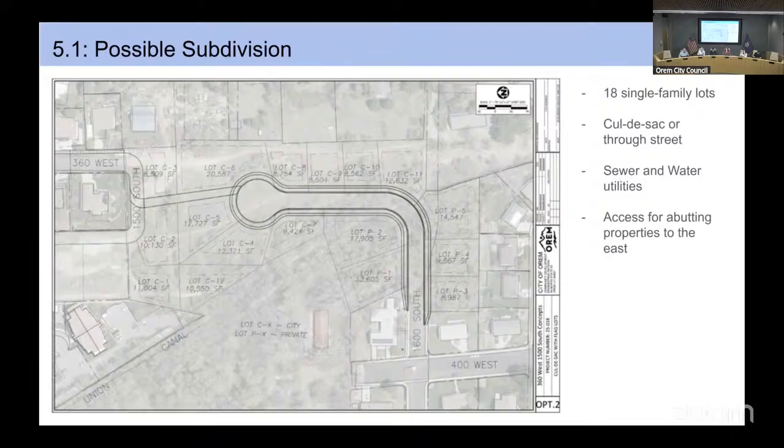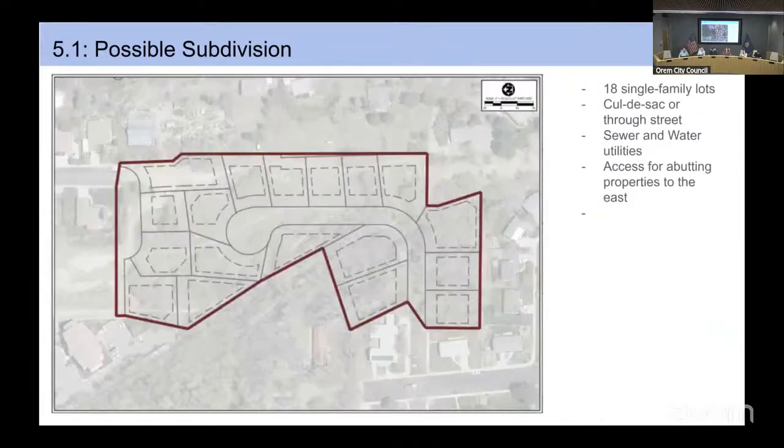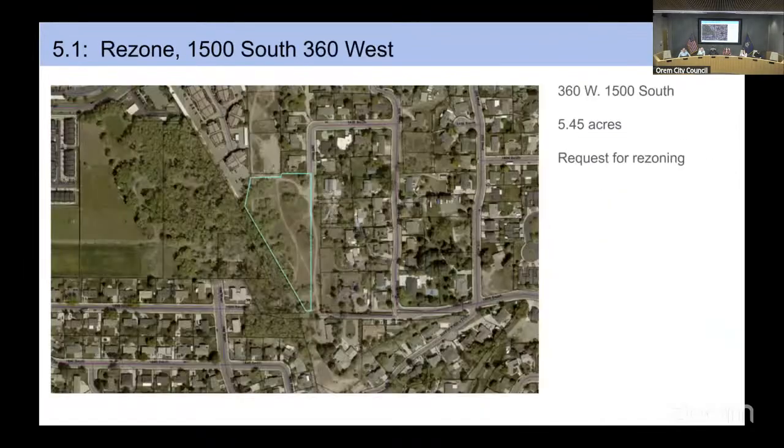This is just the question of whether or not this should be developed as single family versus staying in the PF, the public facility zone, which means it would need to be a public facility of some kind. And if it were to be developed as a public facility, a building, a structure, you'd still have to deal with the same issues. The same issues on the access and the steep slope. Yes, exactly.